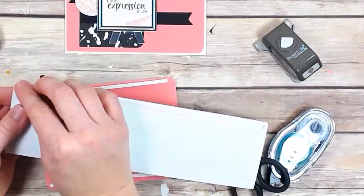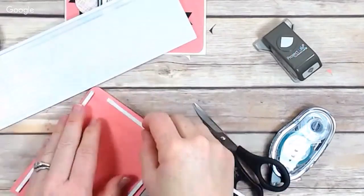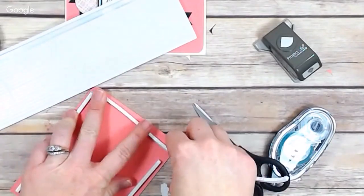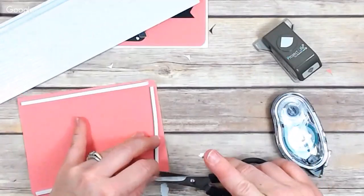Foam strips, that's what they're calling them. I was going to say dimensional tape because that's what I call it, but you can trim it or pull it apart.